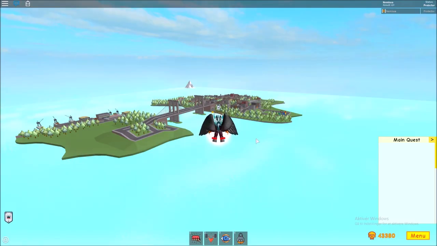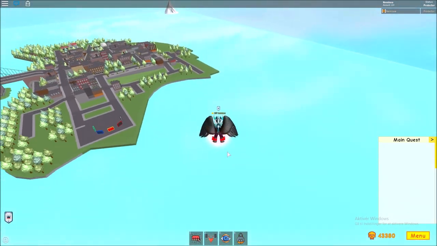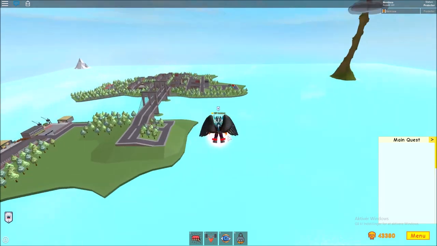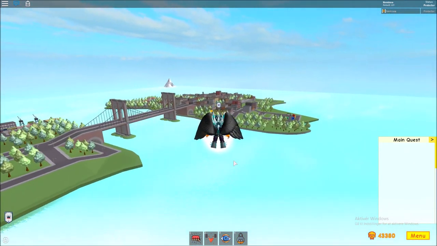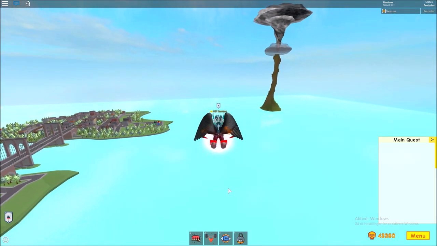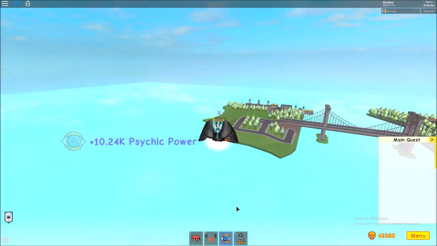I don't know if you can call this a glitch because it's pretty useless. But yeah, if you wanted to fly with your normal speed, you can, let's take this off. So right now I'm normal and now I get slow. But if I press 3 and space, whoop, I go fast.